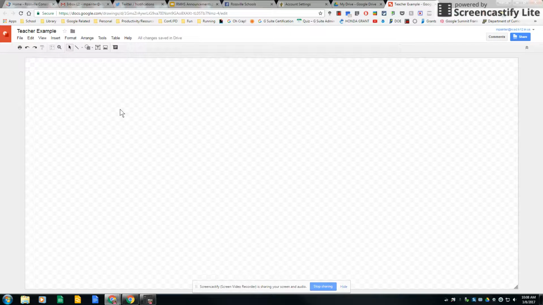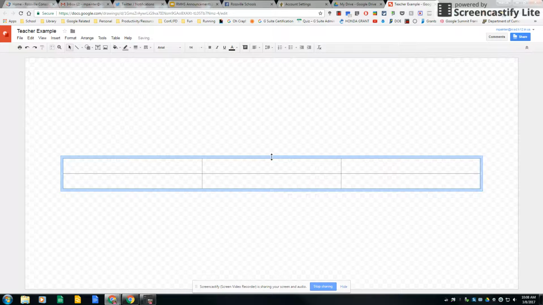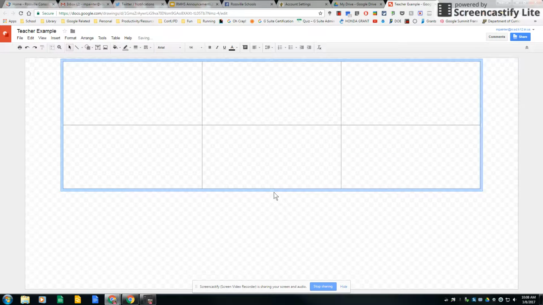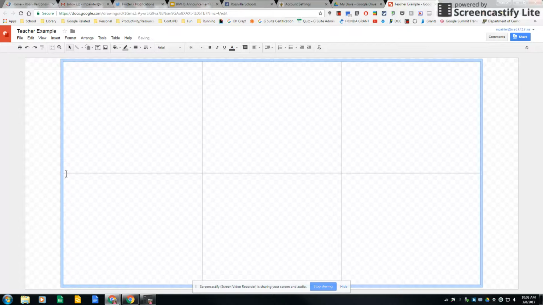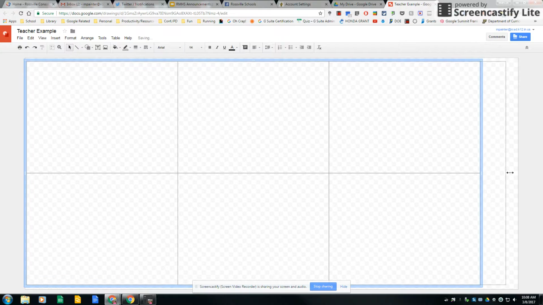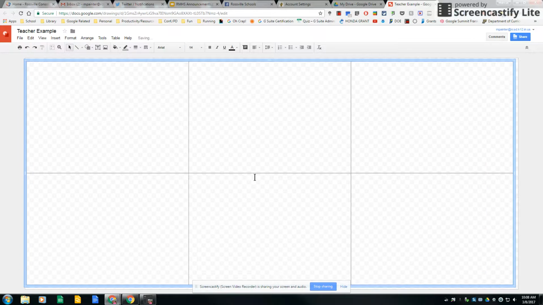My favorite example, of course, as an English teacher is a comic strip. So I'm going to go to Table, and I'm going to insert a 3x2. Comic. That doesn't look like a comic, Mr. Painter. Well, it's going to. So double arrow means I can stretch all the way up, or close to it, all the way down. Okay, and then over here I'm going to stretch this out, and then I'm going to stretch this out. All of a sudden I have what looks like a comic strip.